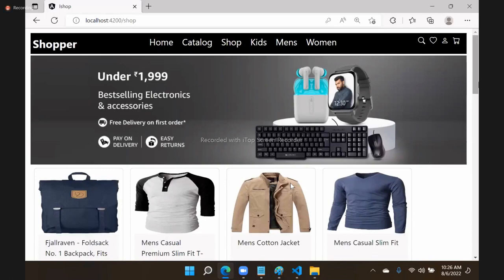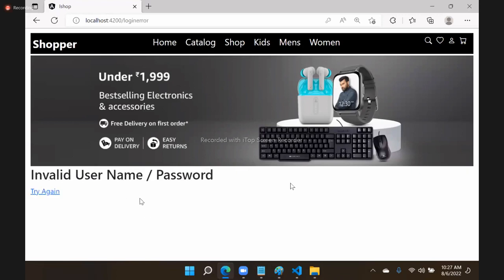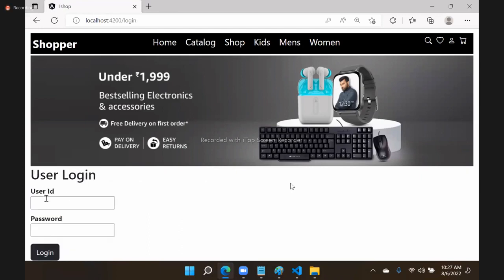That means if username and password is matching, it will open the shop. If not matching, then it will take us to the error page. So dynamically navigating is an important thing. For that you have to use router.navigate. That means if you enter some name and a wrong password, it will go to invalid. And if you enter the name and the correct password @11, it will get to the shop.